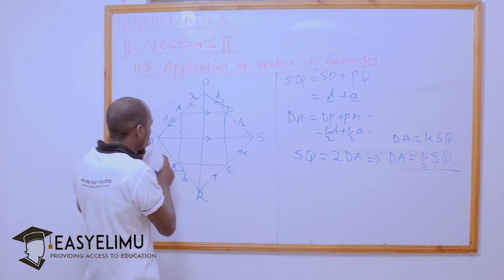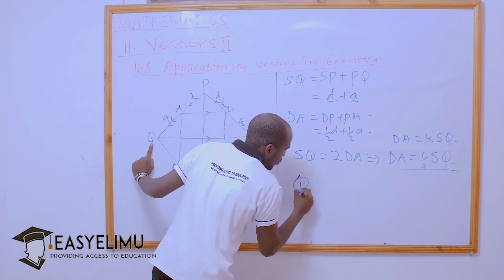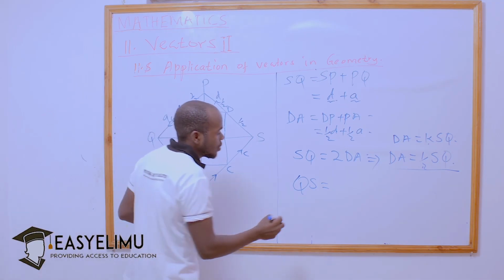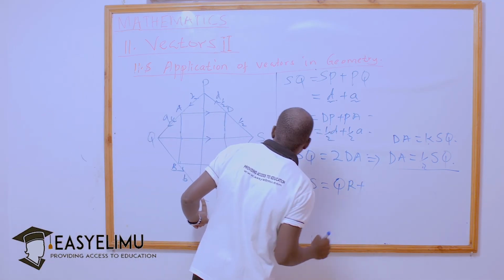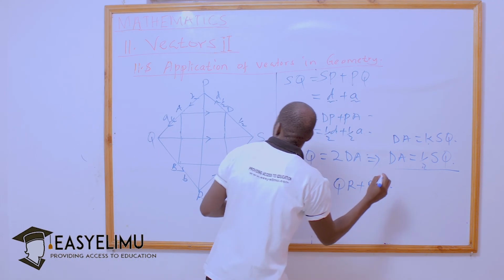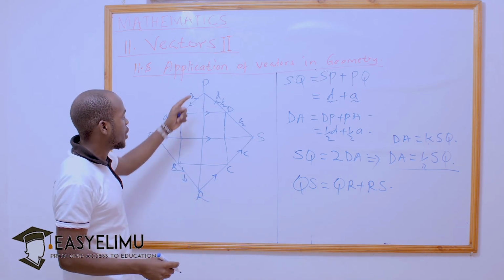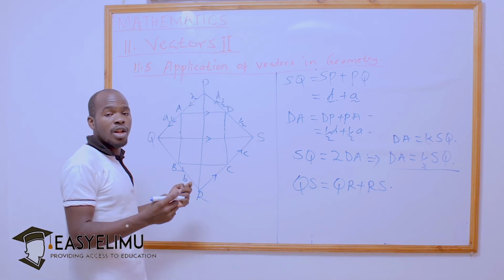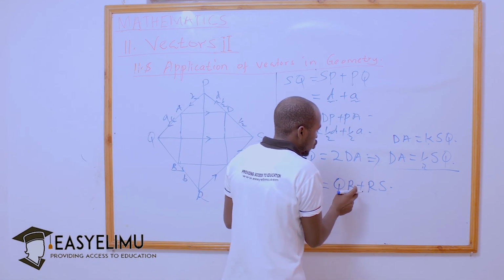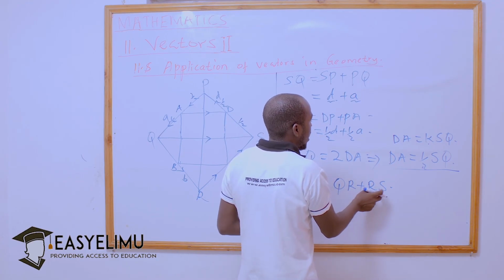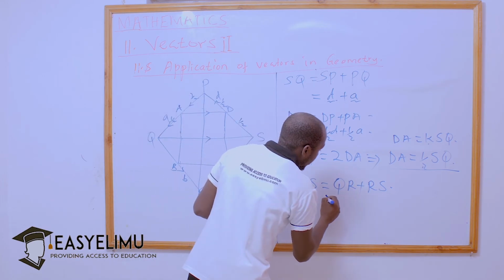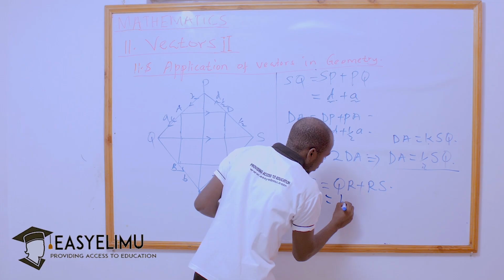That is, we are going to verify QS. And QS can be determined using QR plus RS, or you can even verify RP or PR, still will give you the same value. So if that is the case, you are going to have QR plus RS will still assume the same because it's just the opposite side of the other, and this one will go on giving us B plus C.